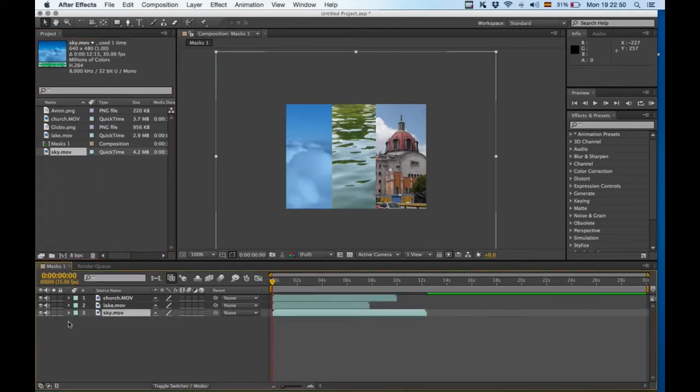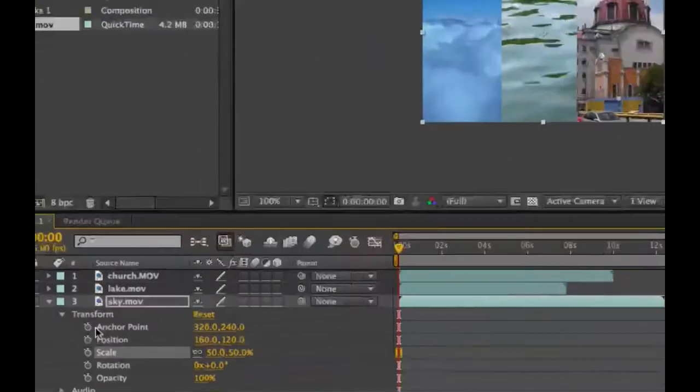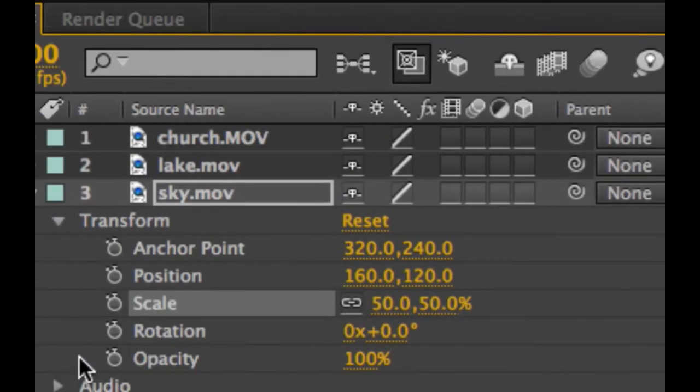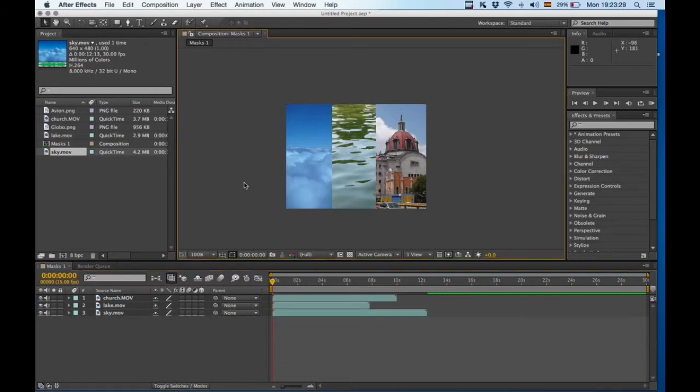I'm going to drag it into the timeline just like the previous one, and also I am going to reduce the size. So I'm going to use the transform tool, scale, and I'm going to reduce it to 50%. So as you can see, the transform options that you have here can be used not only for animation but to specify the settings of your clip, or maybe some image that you have. Also, you can animate the position, the scaling, everything from the transform tool. But in this case, I am not animating it. I am just using it to resize my video clip.